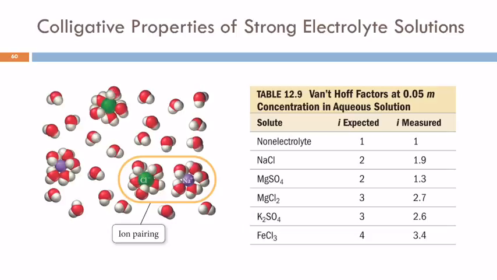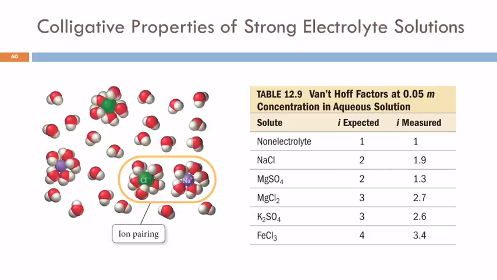So what we see for sodium chloride is we expect that the Van 't Hoff factor would be 2, because if you take 1 mole of sodium chloride, you get 2 moles of ions, right? So you expect 2 moles of ions, 2 moles of particles for 1 mole of formula units dissolved. But it's actually 1.9. And so we see that the actual Van 't Hoff factors are a little lower than what we would expect. And it's not just a constant percentage or anything here. Magnesium sulfate is much lower, while sodium chloride is only a little bit lower.